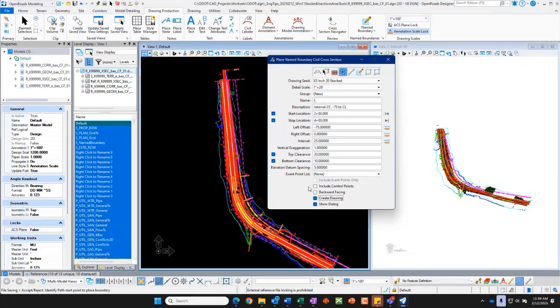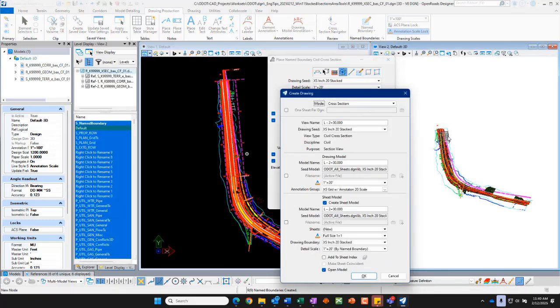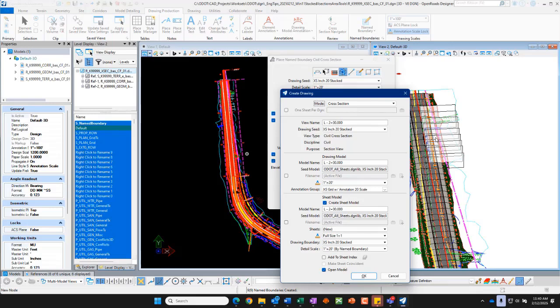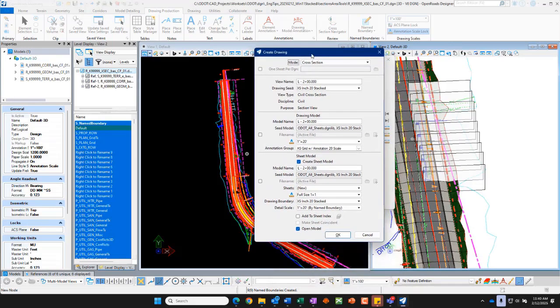Lower left corner, if I move my mouse off of the dialog box, the lower left corner says I need to accept or reject the path that I selected. So I'm going to left click to accept. I need to accept or reject where to end. And I need to accept or reject, finally, that I want to place these boundaries. Watch the right-hand side. You'll see the boundaries were drawn into the 3D. And now it's prompting me to just verify this information.